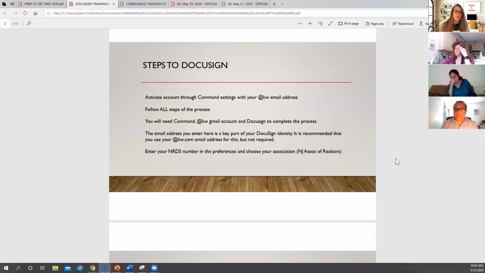Your NERDS number is required in your Docusign account if you are going to access any of the association documents. So make sure that you go to the preferences in Docusign and connect your NERDS number. And for those of us in New Jersey, you would choose New Jersey Association of Realtors. If you're joining us from Philly, I'm assuming that you have a primary association over there.